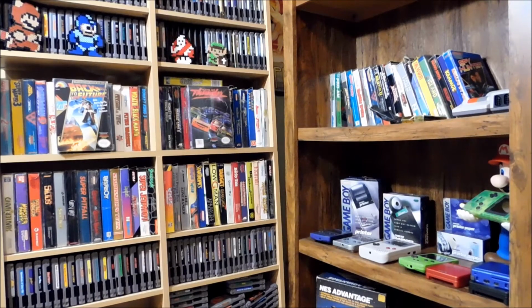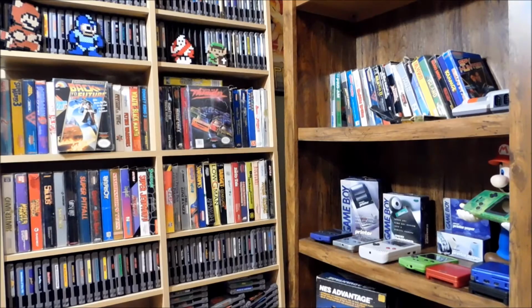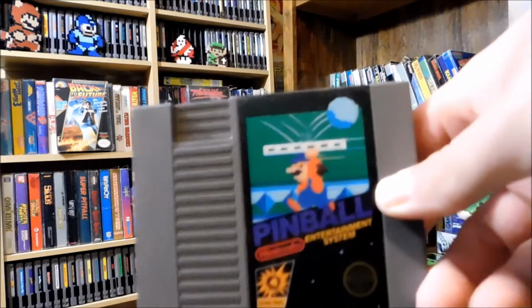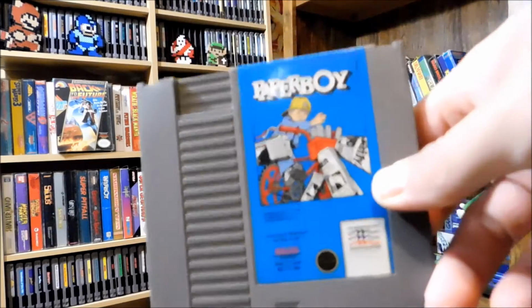And then the lady yells out, hey, I got a few more games in here and the system and stuff. So she brings out like 7 or 8 games and the controller. I guess they couldn't find the system, but I'll show you the games they brought out. Ninja Gaiden. Slalom, which I might not have. Werewolf. Rad Racer. Pinball. Friday the 13th. Rampage. Good old Rampage. And there's one game I couldn't get to work. The pins had black marks on it and were kind of eaten up. That's Paperboy, which is kind of a disappointment.